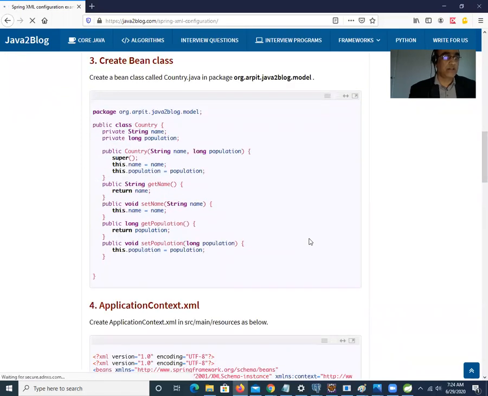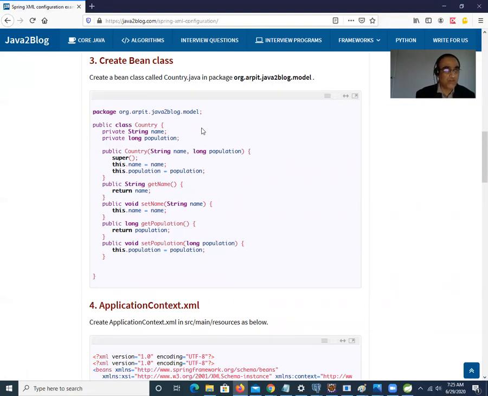So the bean class, how does this differentiate from an ordinary Java program? A bean class takes a specific input and gives a specific output, right? So it has certain methods and it has certain attributes. The very important thing is that it has both setters and getters.